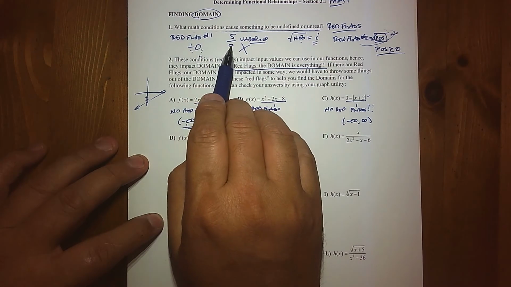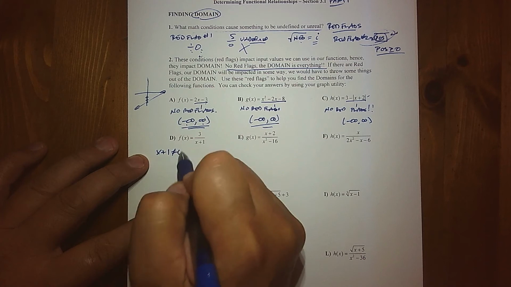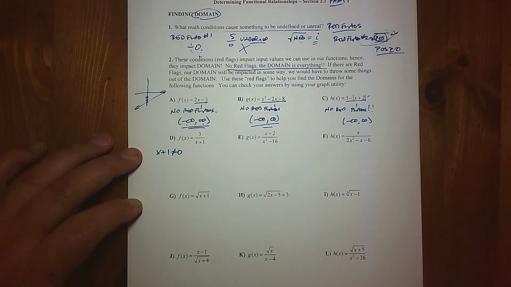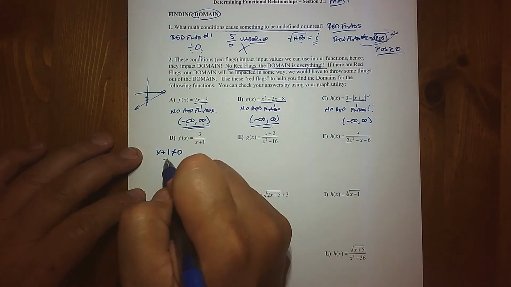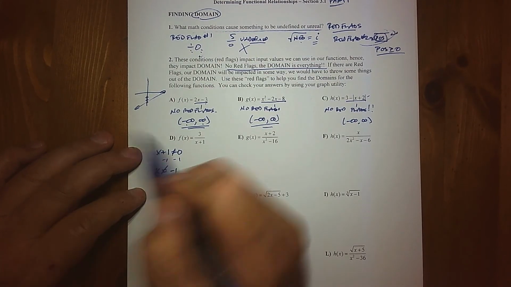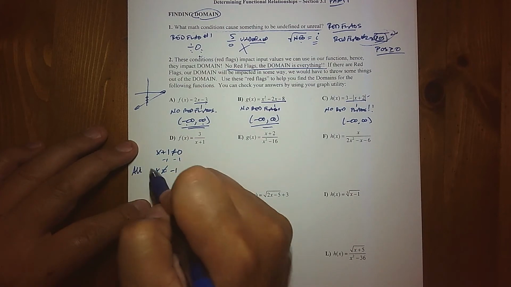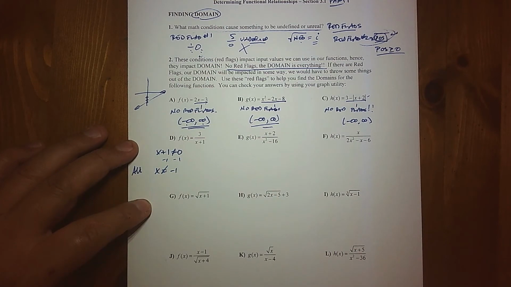But we do have to consider, when does the bottom equal 0? So we're trying to avoid, we do not want that denominator to be 0. Subtracting 1, this means that we don't want x to be negative 1. So we can say it this way. We can say all x not equal to negative 1.